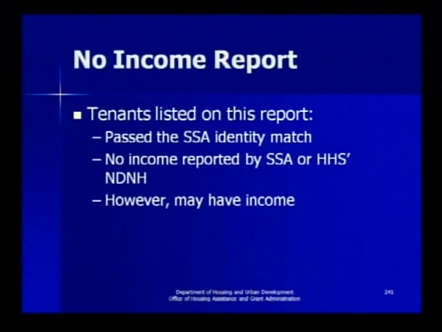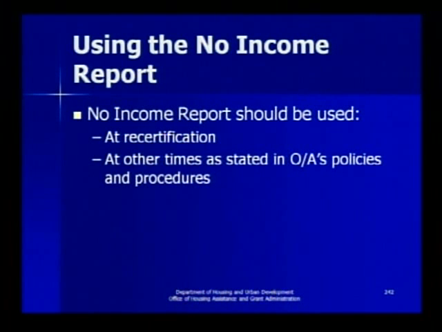However, just because there's no income reported from HHS or SSA does not mean that the tenant does not have any income, because there are all other types of income sources the tenant could be receiving. They could be receiving welfare benefits, they could have income from pensions, they could have income from assets. This is not an indication that this tenant does not have any income at all. You should use the no income report at recertification and at other times as stated in your policies and procedures.